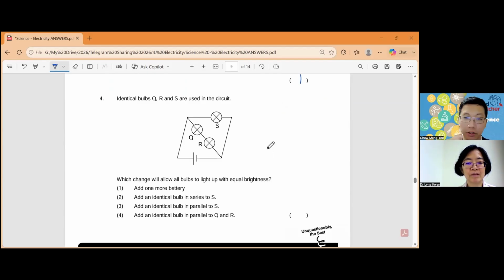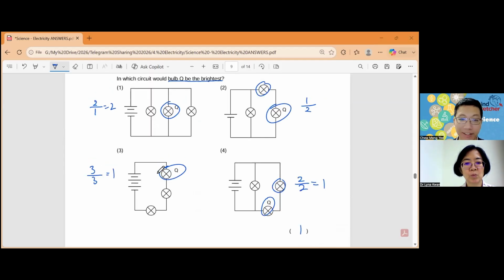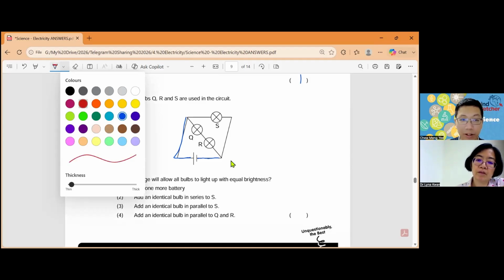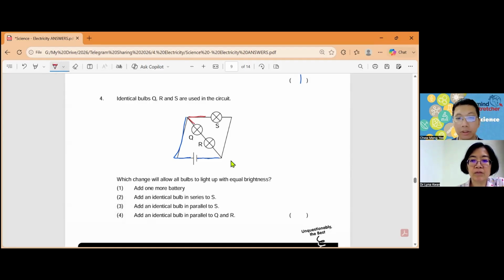Right, question 4. This one is a modified PSLE question. You might have seen some of these before. It looks a bit different from your regular rectangular kind of circuit because there's a diagonal pathway. But don't be too confused. It's going to work the same way. Just look at where the wires split, where it separates into two paths. So this is the wire coming from the battery. This is also the wire coming from the battery on this side. And then it splits into two separate pathways, here and here. Then it joins back here, then it joins back here.